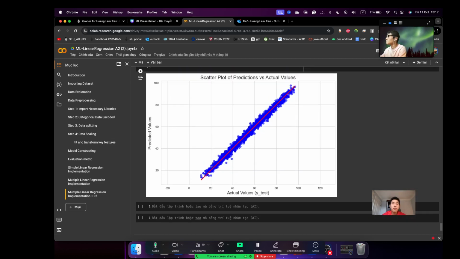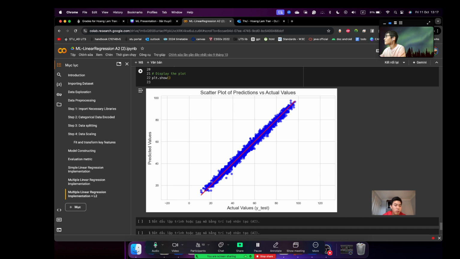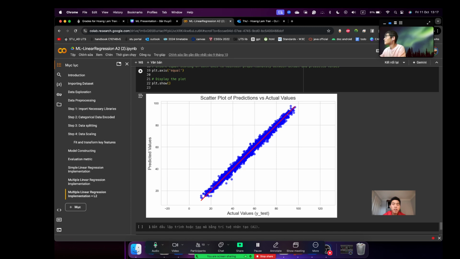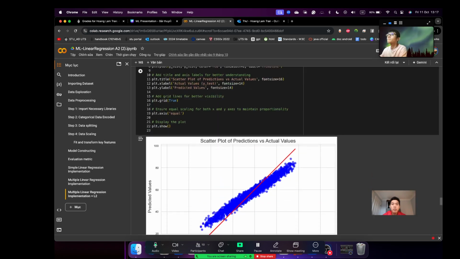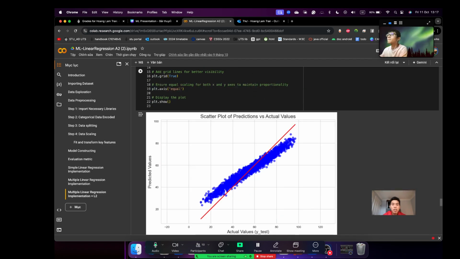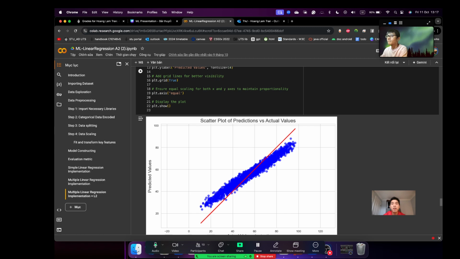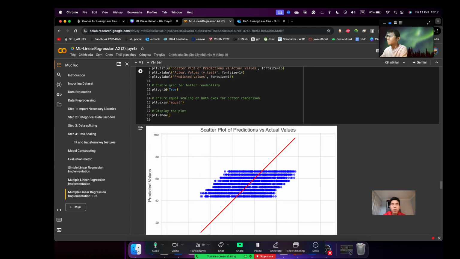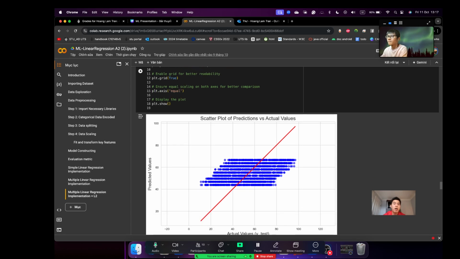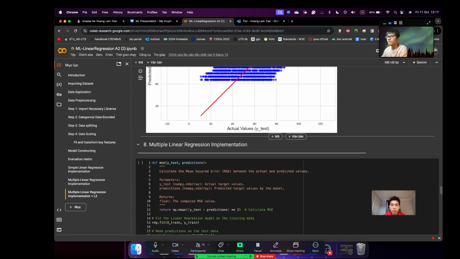If you compare my current model, which is implemented with L2 and hyperparameter tuning, we can realize that this is the best model we ever built so far compared to this one. This is also multiple linear regression, but there's no hyperparameter tuning and no L2 regularization. And the first one is, you see, a simple regression model.